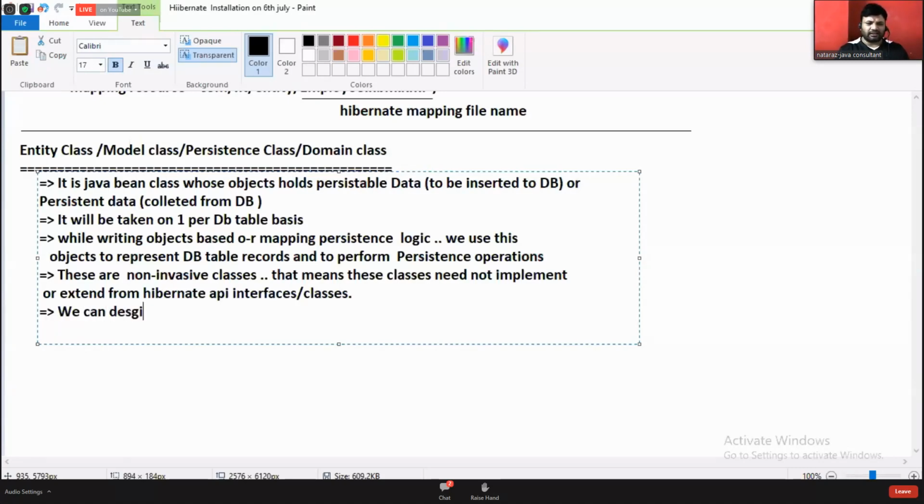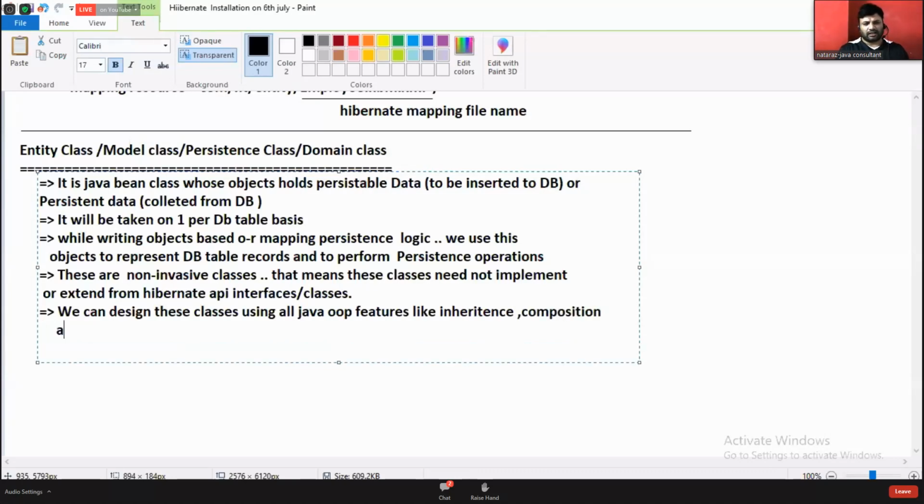We can design these classes using all Java OOP features like inheritance, composition, polymorphism, encapsulation, and so on.